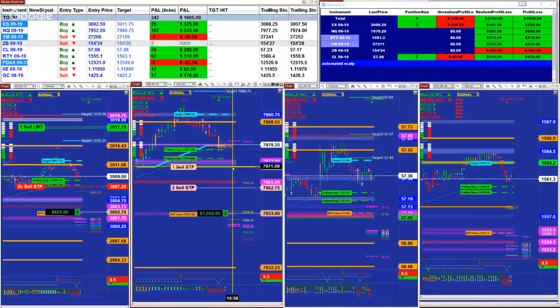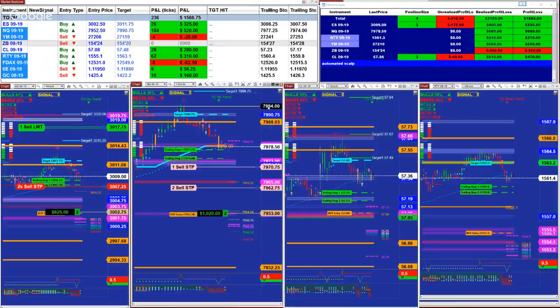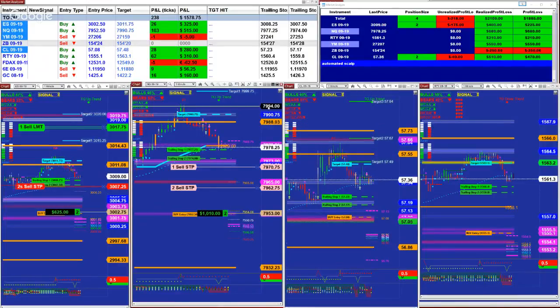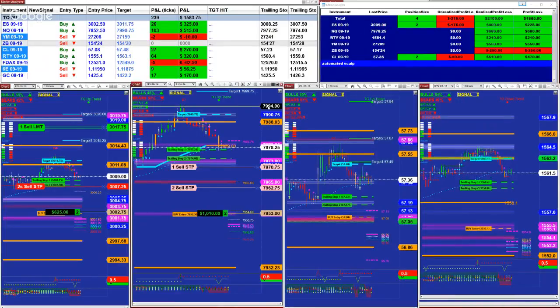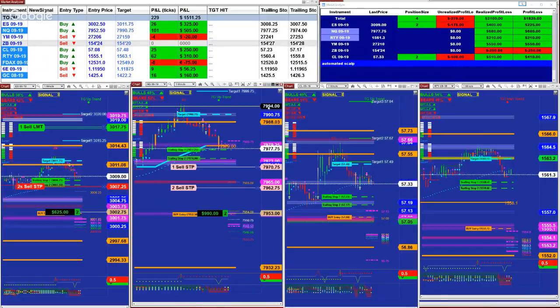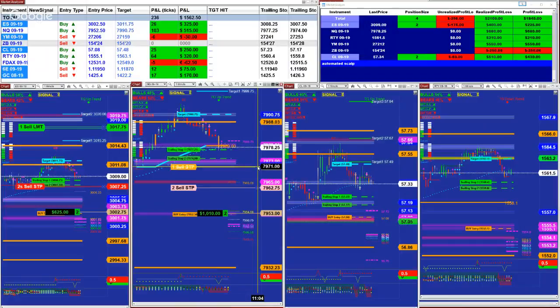Right here. In order for me to take a short trade on the Nasdaq, it has to be below the 70, 75. Because if you take a short in here, your odds of winning that trade are 1 out of 10. And as you see, the Nasdaq is sitting right at the key for that instrument. Keys, numbers. It's math.